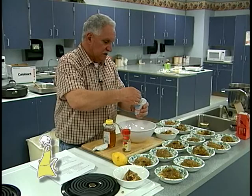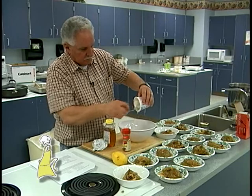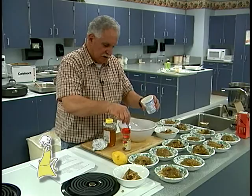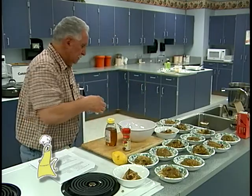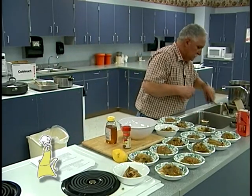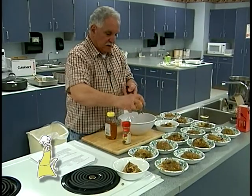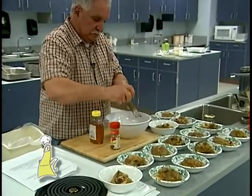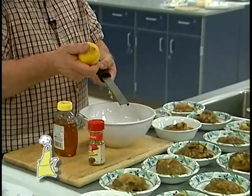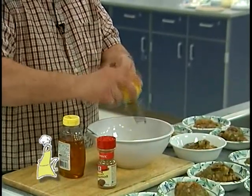So I'm going to put two of these in here. May not use all of it, but, you know, yogurt is a nice alternative to mayonnaise. You know, it's a lot lighter. Okay, so we got that in there. Again, I'm going to zest some lemon. And I'm going to zest it right in here. And I'm using vanilla yogurt for this, so we won't have to add any vanilla. Okay, it's not plain yogurt, it's vanilla yogurt.